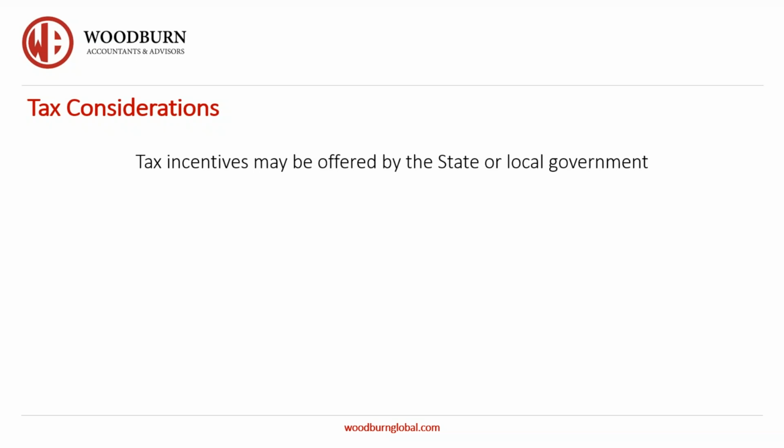Tax incentives may be offered by the state or the local government. As I mentioned, the government of certain cities, maybe even of certain districts, will be looking to attract specific industries in high-tech, environmental, R&D, and sometimes it follows the 5-year plan created by the Chinese government. When you're going into these cities and negotiating the terms of locating there, get them all in writing, whether it's legal considerations or tax considerations. They could range from a period of time where you don't pay rent all the way to getting a lower profits tax rate. So make sure you investigate this.